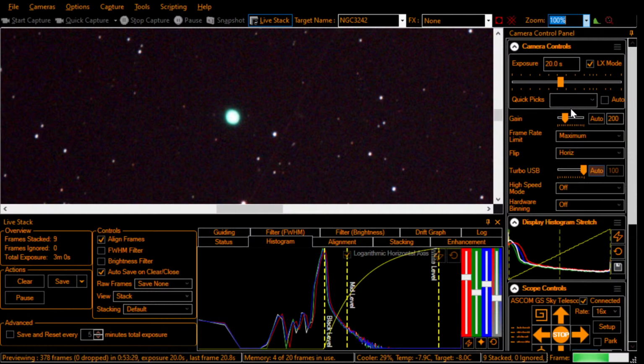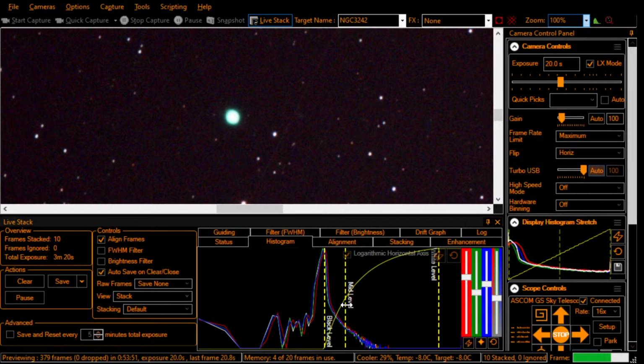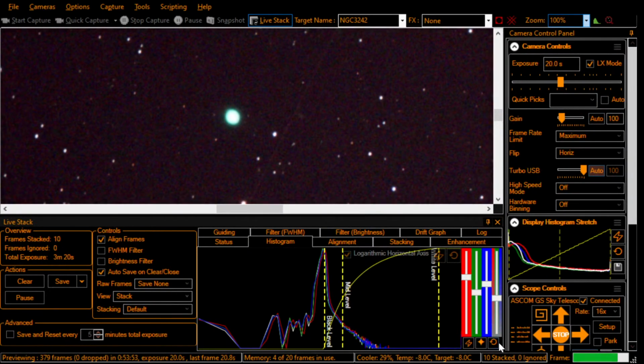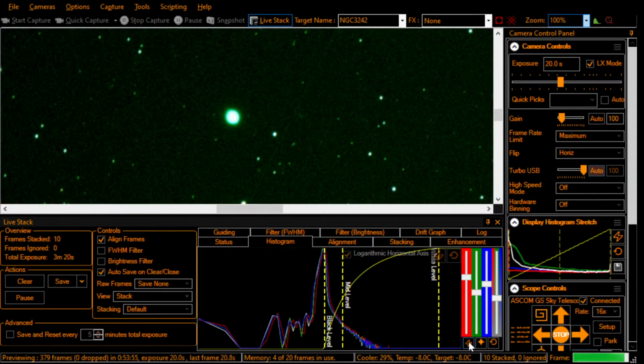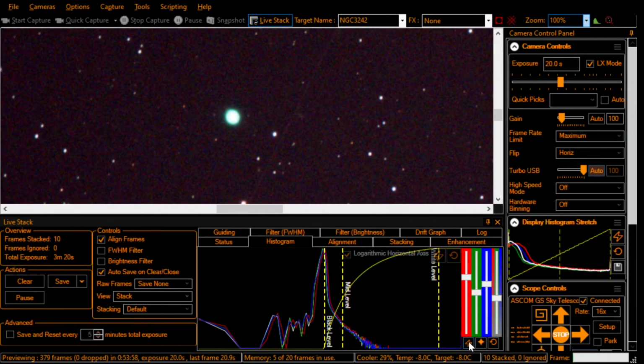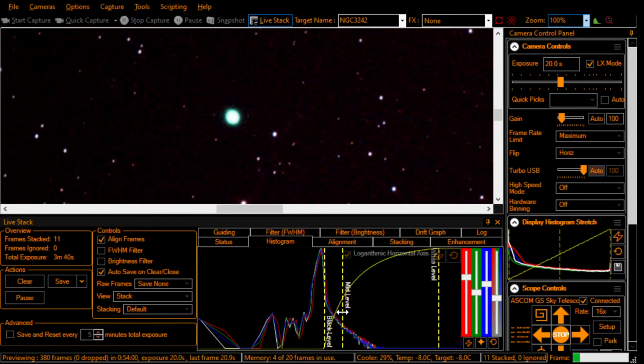I don't know if we're going to see the star inside or not. For one thing, we're probably overblowing it just a little bit, aren't we? I wonder if we were to maybe drop our gain down to 100. I wonder if we could coax a little more. Let's also do another color balance. Yeah, see how we're starting to coax a little more color out of that.